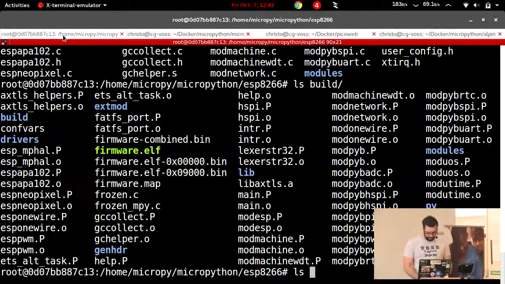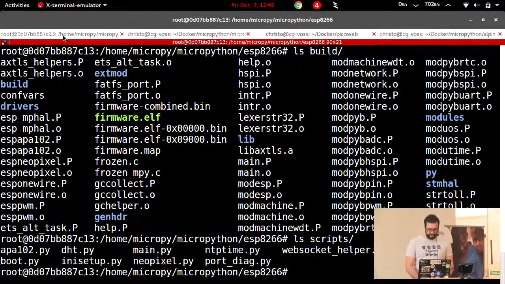But if you have a look, it has a scripts directory, and you'll see a main.py and a boot.py that I've added on. That's generally the idea when you end up building a device that will actually start running when you restart it, instead of interfacing with it over UART and then programming it.